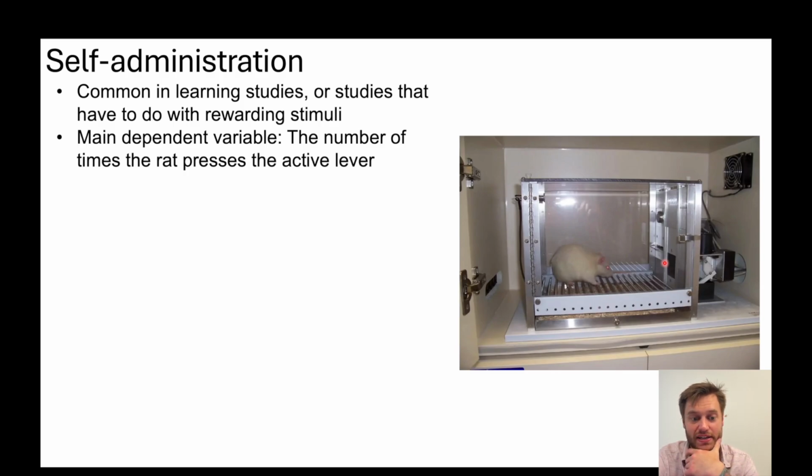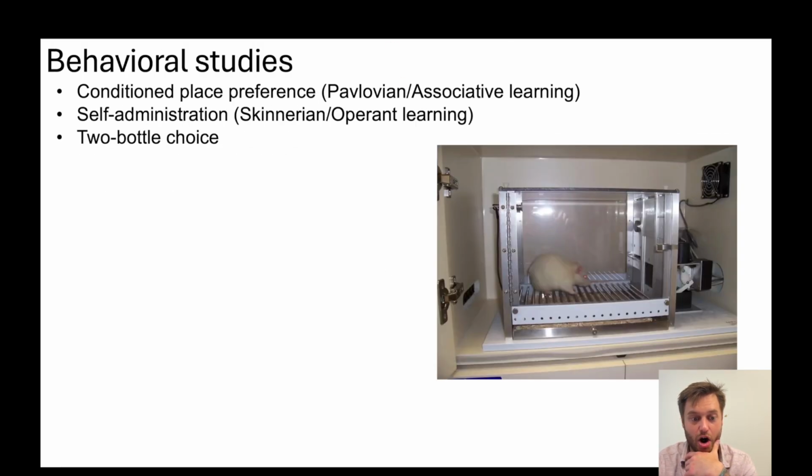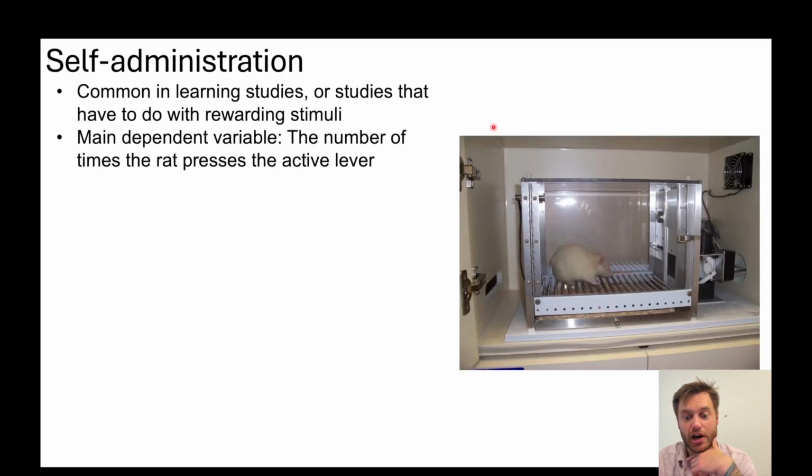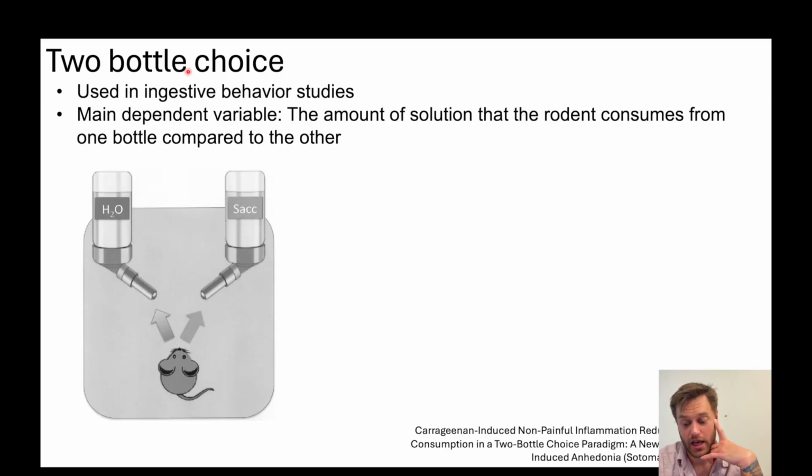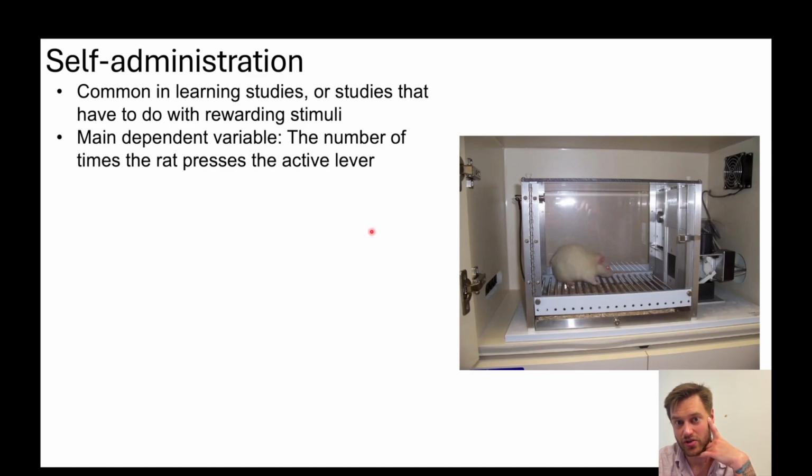You should know that it is a Skinnerian or operant learning procedure. It involves pressing a lever and getting some kind of rewarding stimulus. It could be drugs, it could be food, but that is what self-administration is. And just like the name, it's just how the name sounds. It's self-administration. There are also human studies that use self-administration, but typically, if you go up to a behavioral neuroscientist and you say cocaine self-administration, they're probably going to think of this rather than a human study.